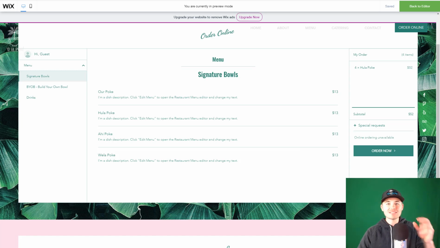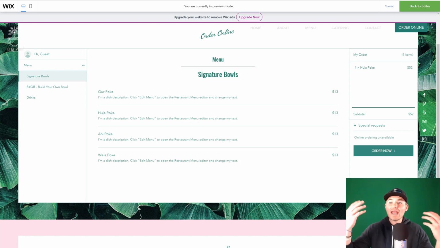It would process and take you to the billing page where you'll input your card information, and then you're done. You've got your order submitted, and the restaurant receives your order, and I'll show you how that works. But this is how that online ordering system works and how it looks. It's so user-friendly. So implement it on your website.